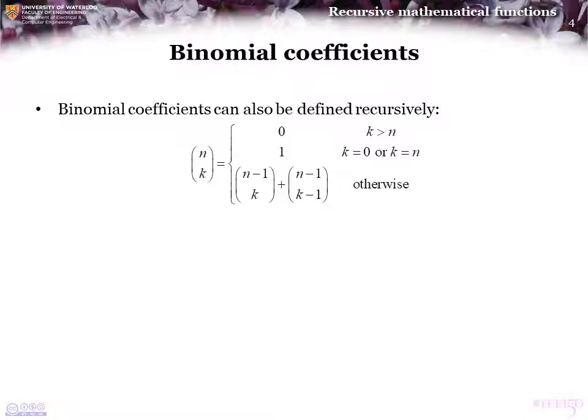Now, why is that? Well, suppose we have 10 choose 6. So how many ways can you choose 6 things out of 10 unique objects? Well, let's take those 10 unique objects and let's exclude one. Now we're left with 9 objects. How many different ways can I choose 6 objects out of 9 unique objects? Well, 9 choose 6.